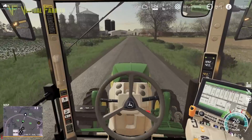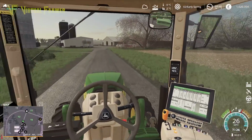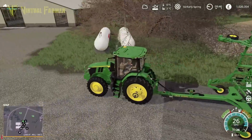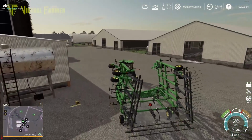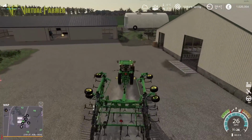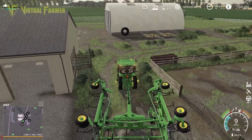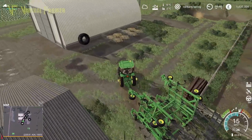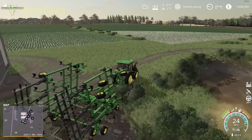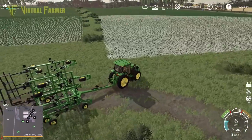Heading back down to our farm, and I eventually managed to get the wheel to fold down. But it's been an interesting trip. This is quite a wide plow we've got on the back here, and so it was fairly interesting getting it back. It worked. We didn't have any major crashes or anything, so that's all good. I'm just trying to fit everything in between our yards and everything on here, which is fun. So we're actually going to set Courseplay doing this. Courseplay is going to be the most efficient way to get this job done.